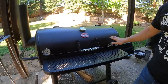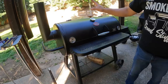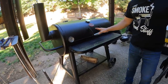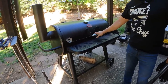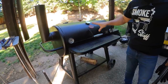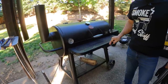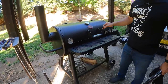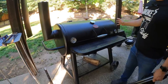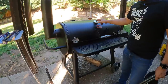The reason I'm doing it that way is because I want this entire rig to be nice and consistent and even end to end. I think one of the biggest mistakes a lot of guys make when using an offset smoker is to put your meat in too soon. You don't want to stick your meat in too early. It causes all kinds of problems. You want to make sure that you're burning your fire nice and hot and that this whole thing is ready to accept your meat.